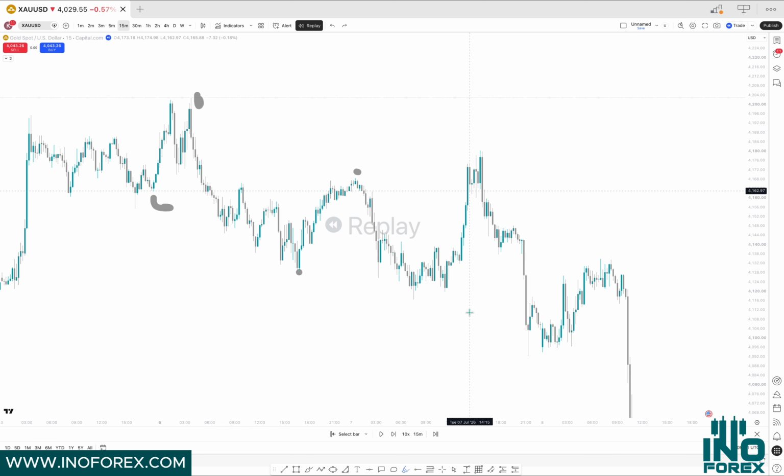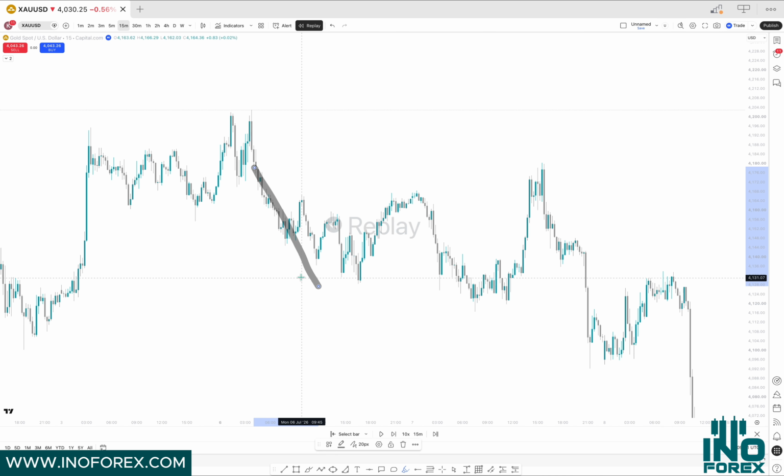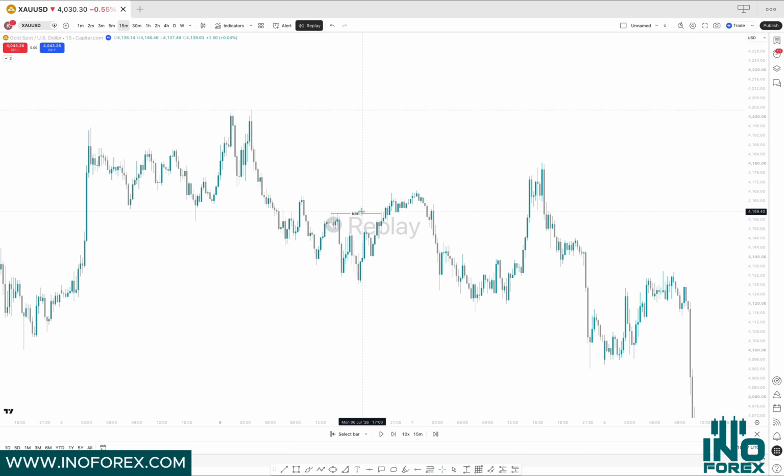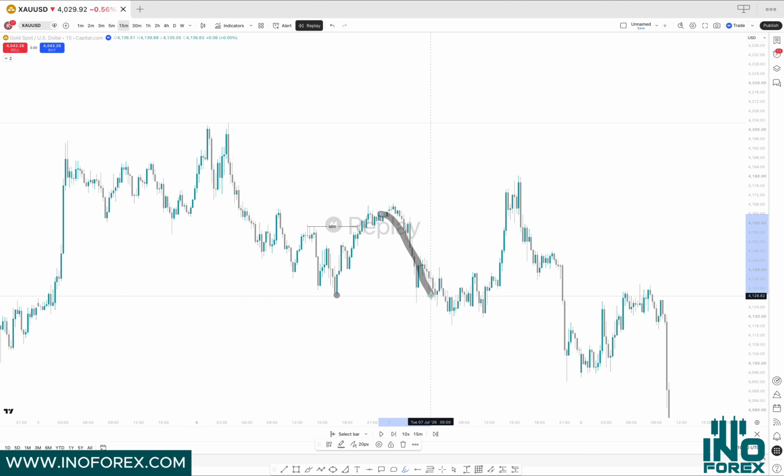As you see, the market pushed to the downside and created a pullback, and this pullback takes this previous high. So that's why I want to mark this high as inducement. Here the market takes inducement, and after the market takes inducement, we mark a lower low. This is a lower low, and then the market pushes to the downside and breaks this lower low. We confirm a break of structure. So at this point, the market breaks the structure.